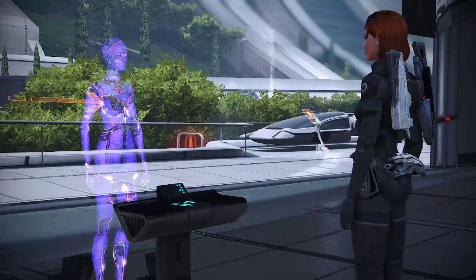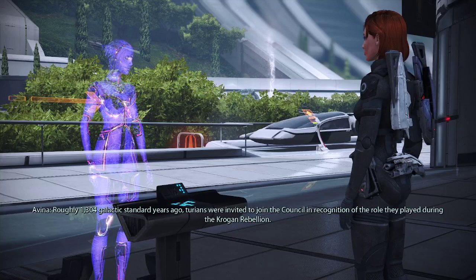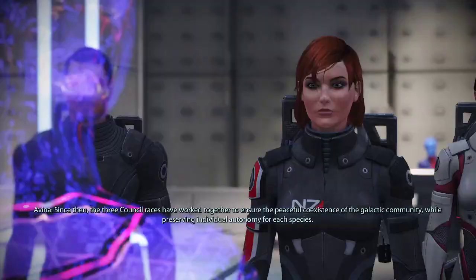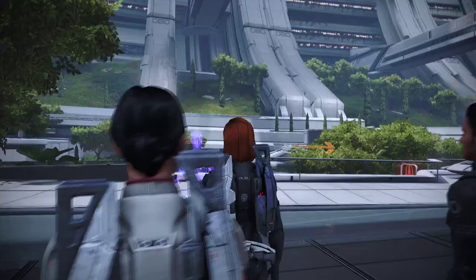Give me the tour. You are on the far end of this level. You can see the Citadel Tower, where the council meets regularly. What can you tell me about the council? Originally, roughly 1,304 galactic standard years ago, Turians were invited to join the council, and since then, the three council races have worked together to ensure... I am not programmed to make that kind of qualified judgment. Goodbye, and thank you for using Avina.